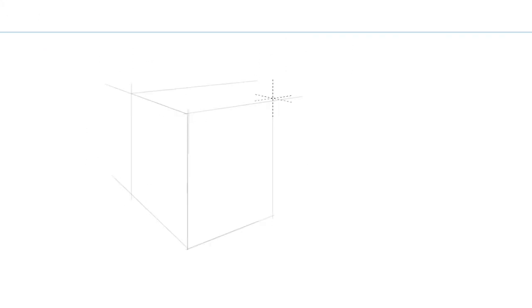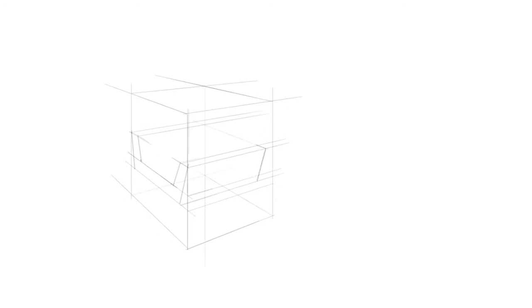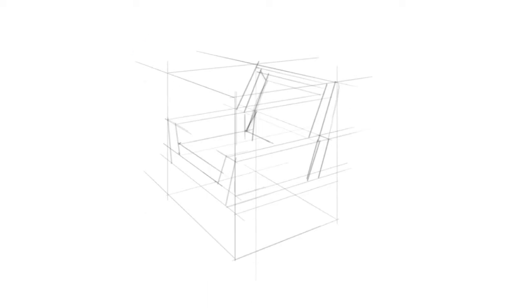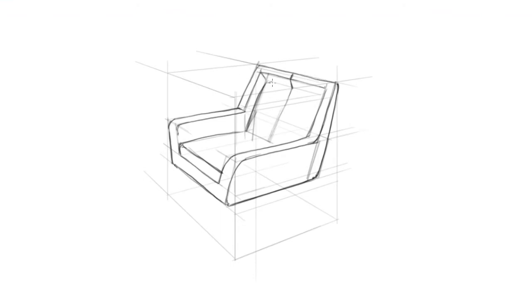Alright, I'll draw another chair from a different point of view. Again, I establish the box, the overall shape, and sketch within it in two-point perspective. Establishing that box at the beginning gives me a guideline in which to draw the object in. Once I've sketched in the chair using the two points on the horizon line, I can go back in and freehand it and start breaking the corners and giving it more character.